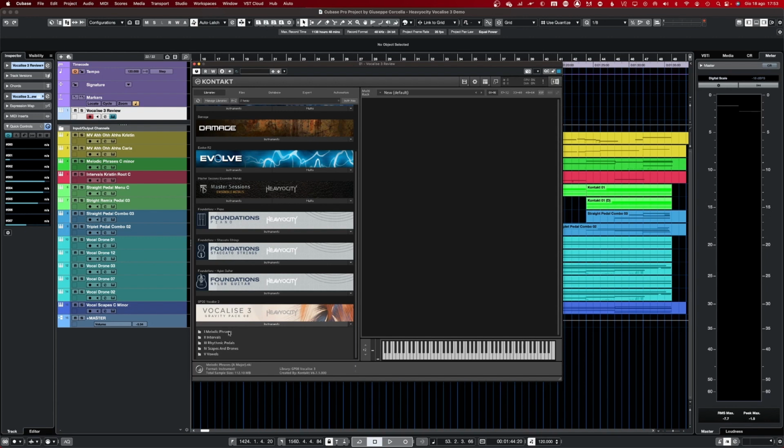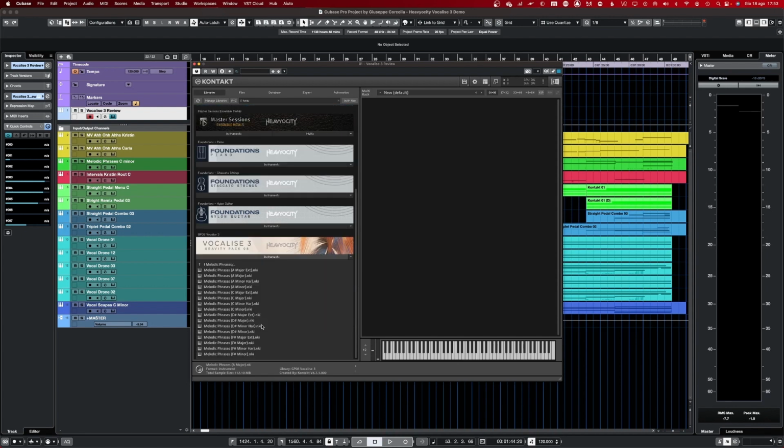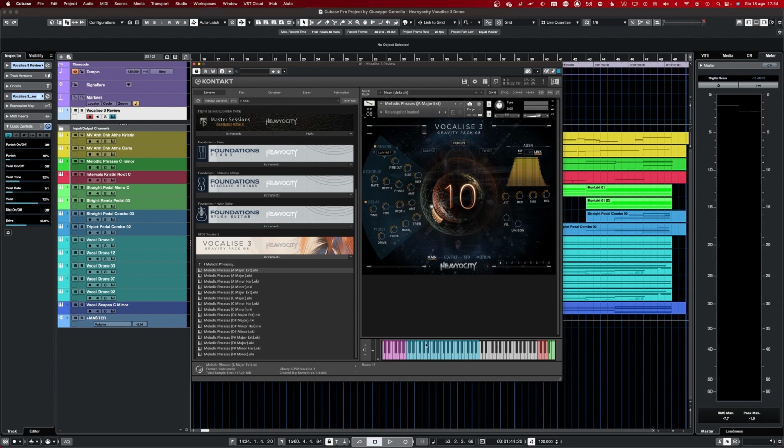The first category of NKIs is Melodic Phrases. As the term suggests, they are pre-recorded vocal phrases, each one singing a short melody recorded on 4 different keys and using 4 different styles. The lower octave of the playable range also includes some drones, and this is very helpful if you want to record something very quickly and in real time using these. Using the purple keys, you can transpose the samples on the corresponding tone.